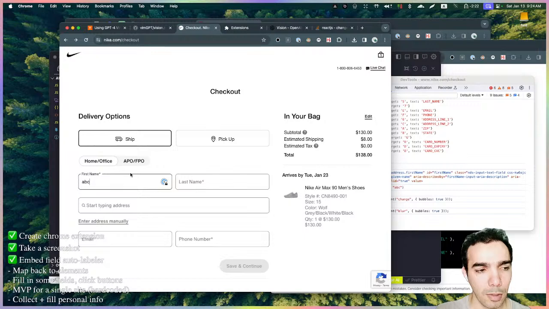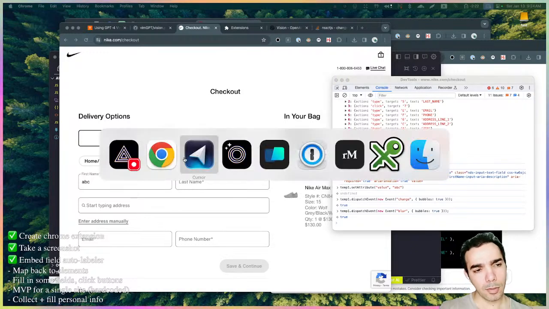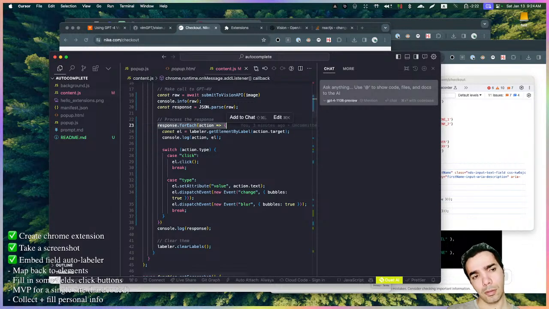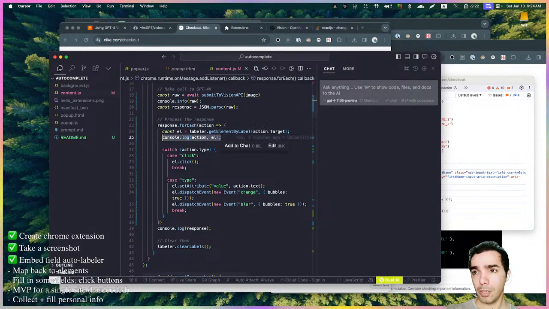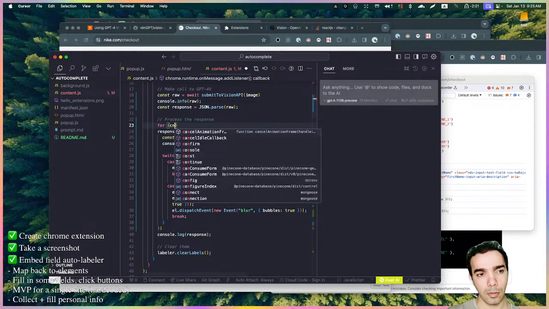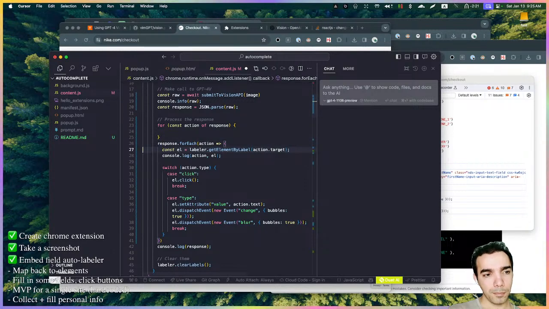Nice. So that actually worked. Okay, so it does work. I suspect what you need to do is maybe just set some sort of timeout, so you're not doing these sequentially. Maybe what you need to do is for const action of actions. Yeah, that's exactly it.